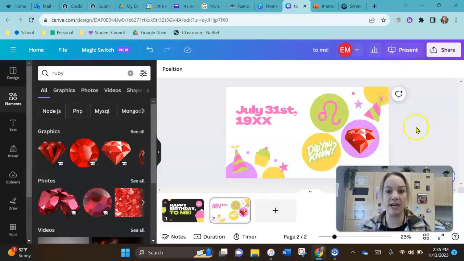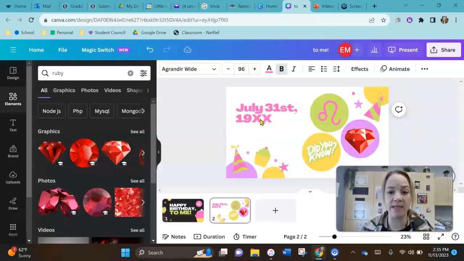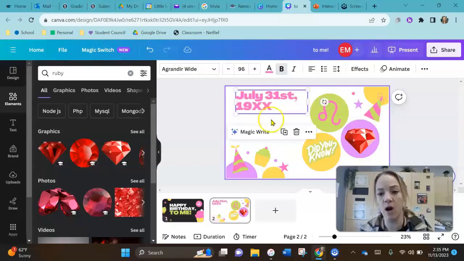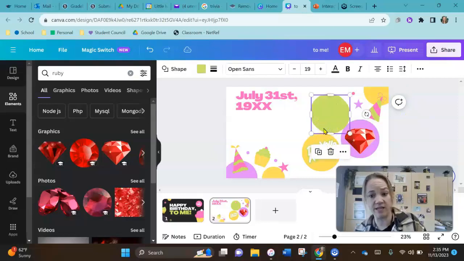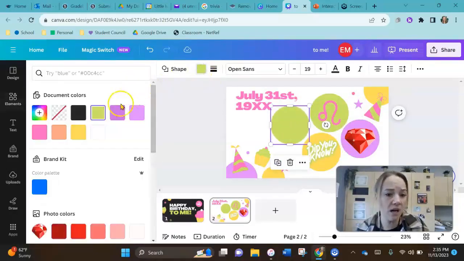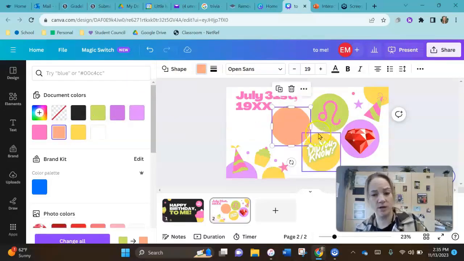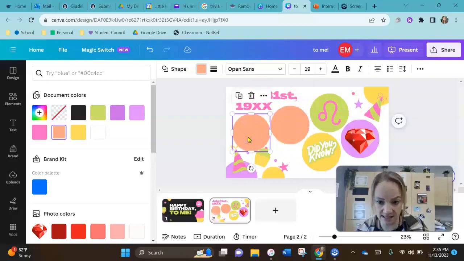Now, I am out of placeholders, and I need 2 more because I had 5 elements. So this is where I just got to be creative. I'm going to move my title up. Ooh, I'm using my arrow key, so that's not going very fast. Sorry about that. Slow, slow, slow. I am going to just probably copy and paste one of these guys, Control C, V. I'm going to move it over. I'm going to change the color. And I don't know to what, maybe that color. And then I might do another one to make it my 5th one. So you see what I'm doing. I am just making this work to fit my needs. And then I'm going to add in my other two options here.